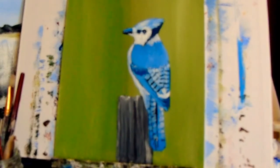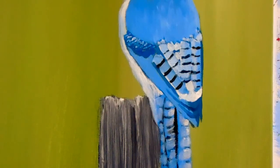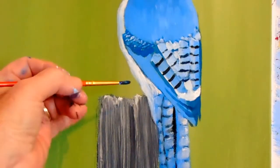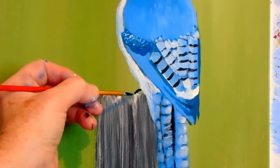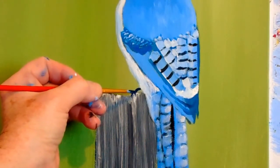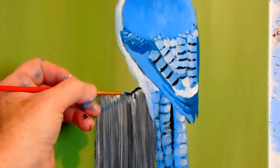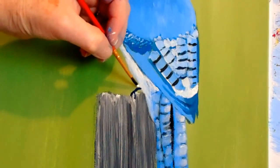Okay, well, let's do the feet. For the feet, we'll just do one there because the other one's hidden behind that foot. We'll just do a dark color of red and dark blue, and a little bit of black if you want it. And just draw his or her foot, talons, whatever you want to call them, and you put them so that he's hanging on there. One comes down over here to hang on. One over here. There's one behind there somewhere. So they've got pretty big talons there. Okay, and then just do a little bit of a highlight on top of that, just so you can see it.